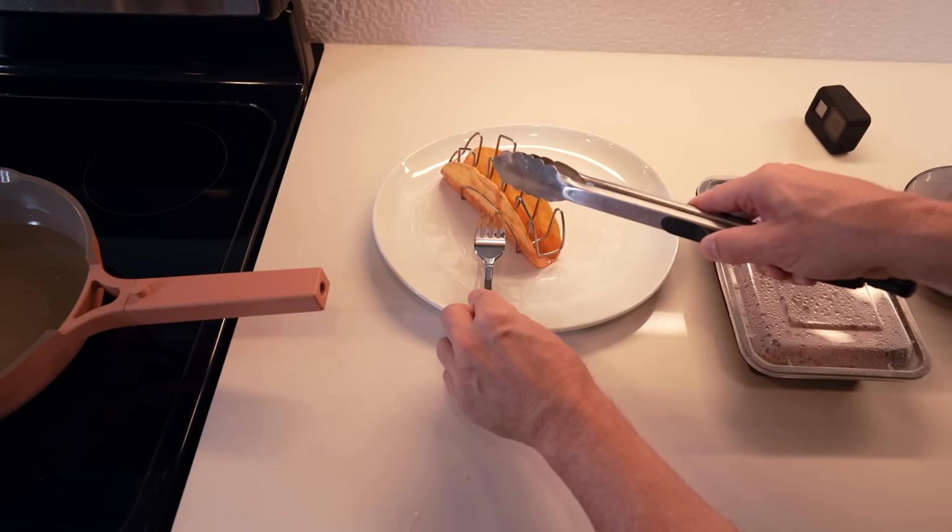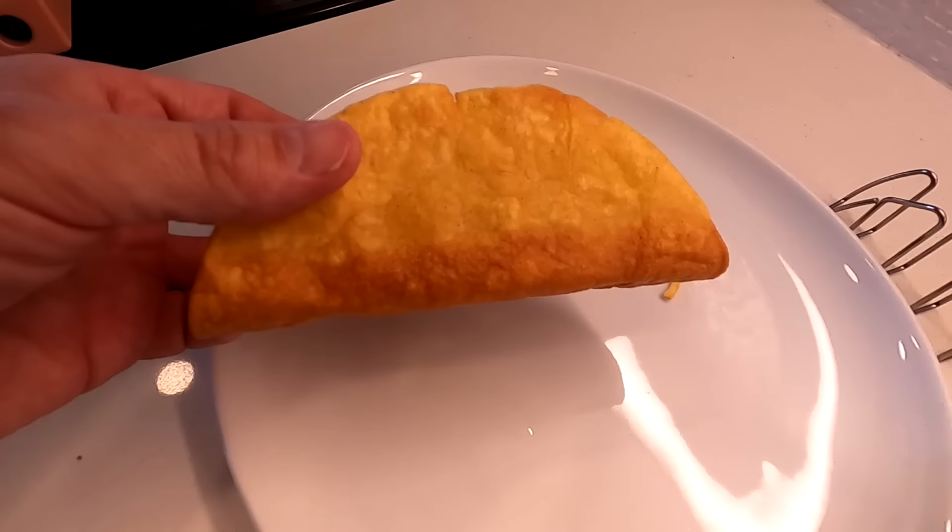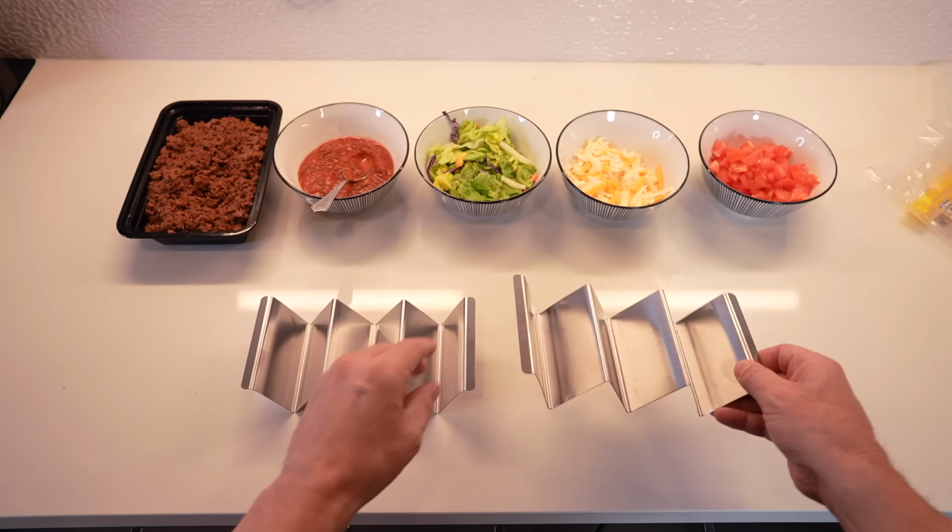That worked. That worked as well. You know, when things work right the first time, I'm always impressed, and it worked right the first time. All right, this is a taco holder set made of food grade stainless steel. You can do three, or you can turn it over and do two. You can do either one.